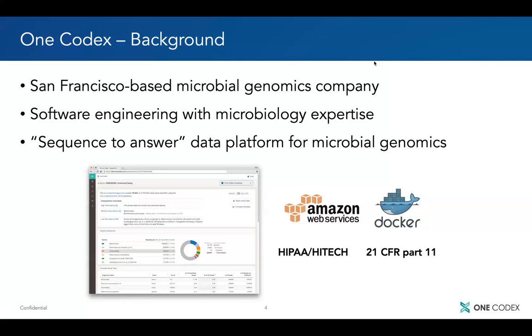Okay, great. So, by way of brief introduction and background, OneCodex, we're a San Francisco-based microbial genomics company. We're entirely a dry lab operation. So we're really a software engineering organization with microbiology expertise. And we've built a data analysis platform called OneCodex for analyzing various microbial next-gen sequencing data sets, whether those are microbiome samples, stool, saliva, skin swabs, et cetera, bacterial isolates, or environmental samples. This is all a cloud-based system. There's a little screenshot on the bottom left we'll walk through and show that system live in a few minutes.